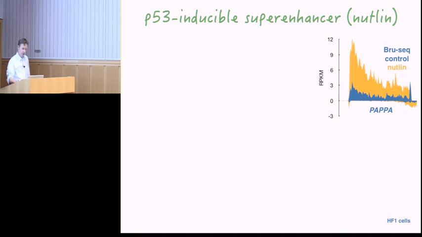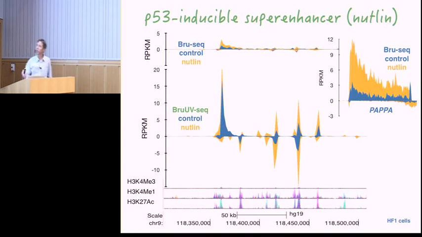If you go upstream of this gene, there's a large region that also responds to nutlin. So blue here are potential enhancer elements that are giving rise to eRNA, but after nutlin treatment, this is highly enriched, and it corresponds to the gene that is another 50, 100 kb downstream of this sequence.